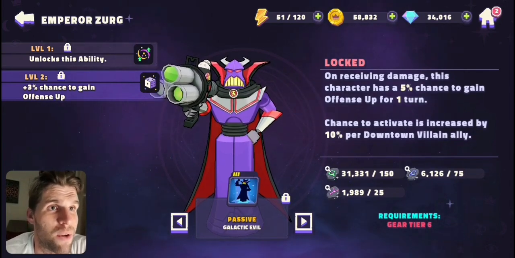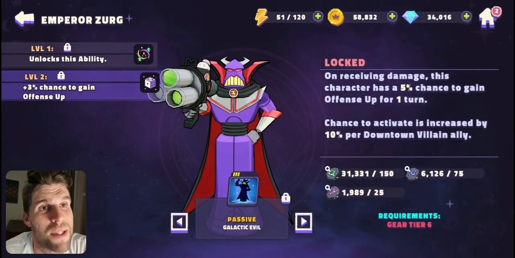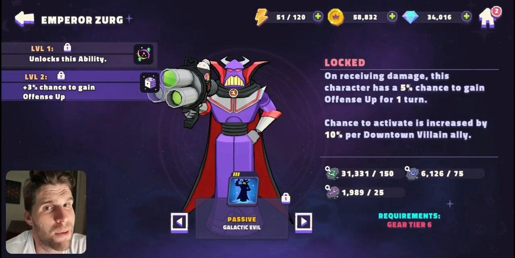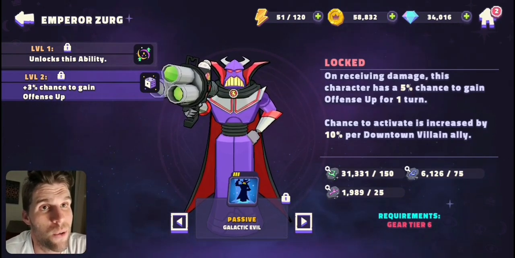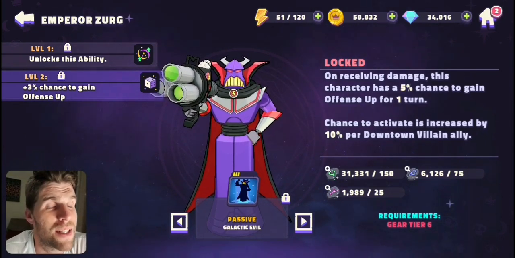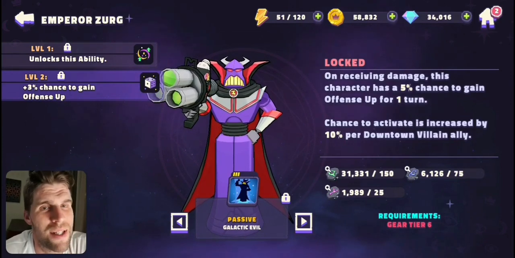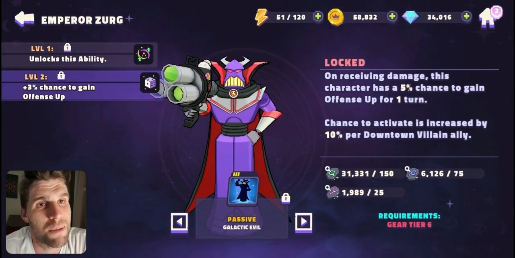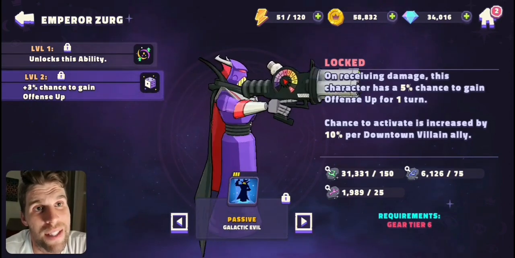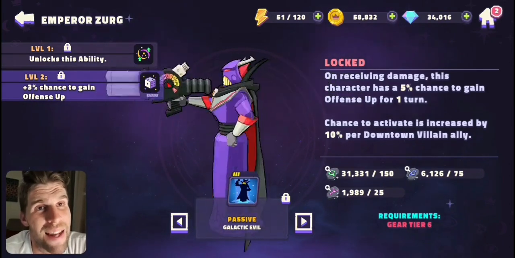And then if you're running him with a villains team, getting that 10% extra on that villains buff when he takes damage, when you take him up to like 48% on a full team, nearly half the time he gets hit, he's going to be doing more damage and taking more damage. I think he's going to be a great character. I think he's going to be great on a downtown villains team. But other than that, he's limited to it.